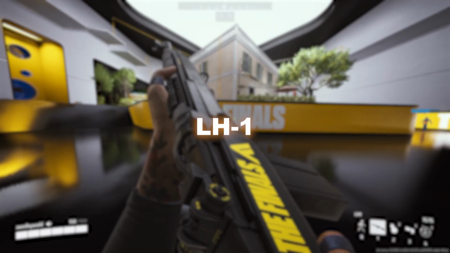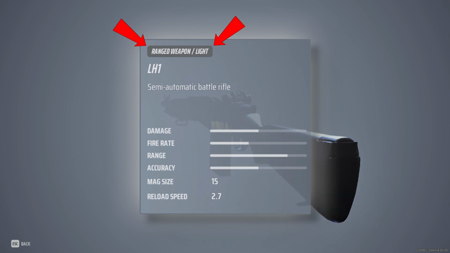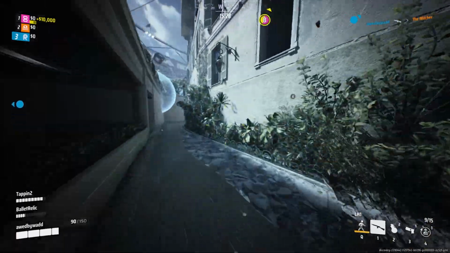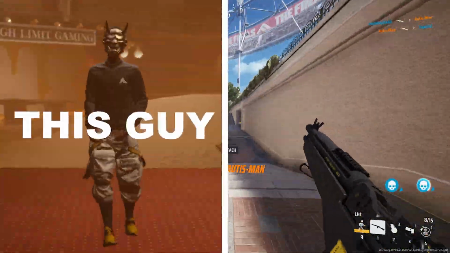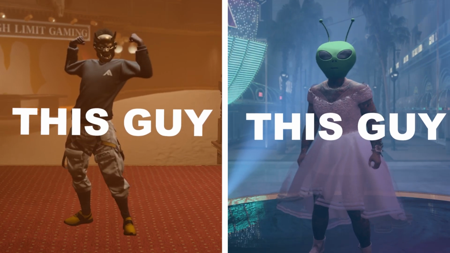Moving along to the LH1, or as those in the know call it, the low-hanging one, described as a medium to long-range weapon, the LH1 really shines in close to medium range combat. When I say close here, I'm talking seeing the whites of their eyes close. Unless you're this guy. Or this guy. I guess in these cases, close enough to touch them with a very long stick.